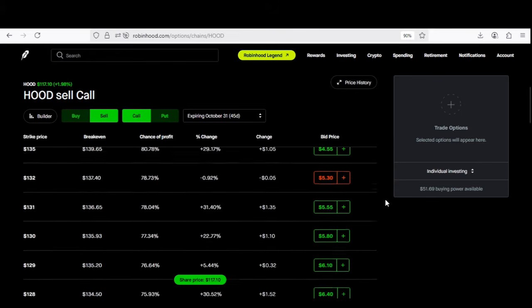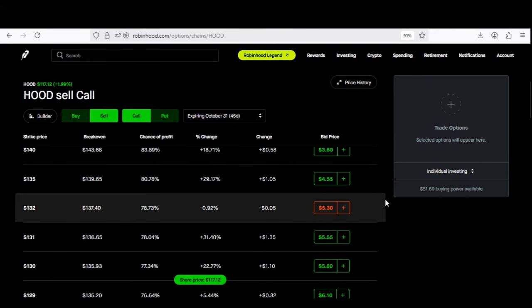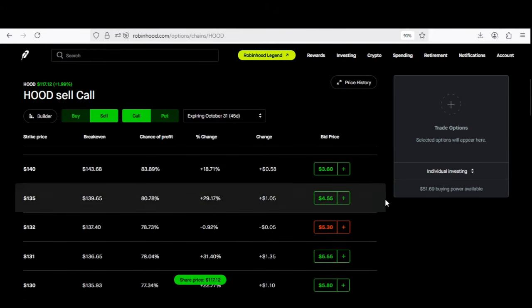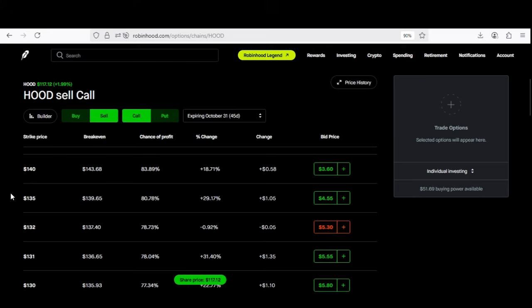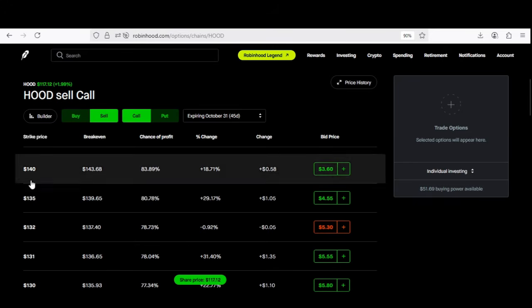So the expected move was 134.80. So let's round it up to 135. So I would be looking to choose a strike price of 135 or higher. Now, the market always goes up more than it goes down. So I'll be extra conservative once again, and I'm going to go ahead and choose the price right above. So that's going to be the $140 mark.